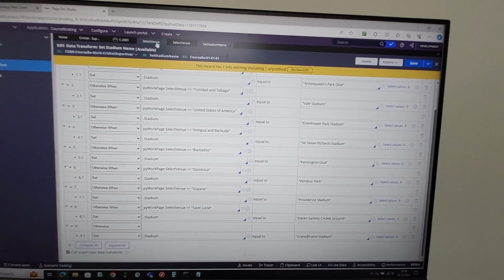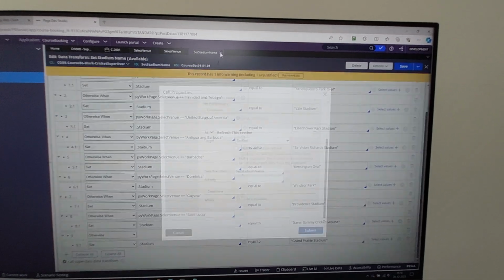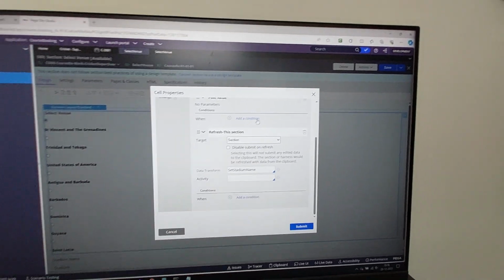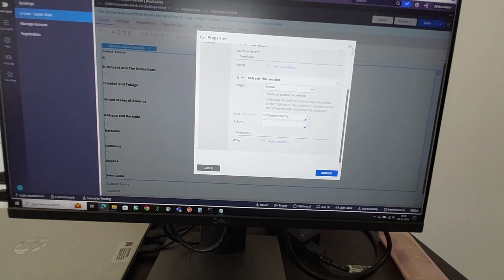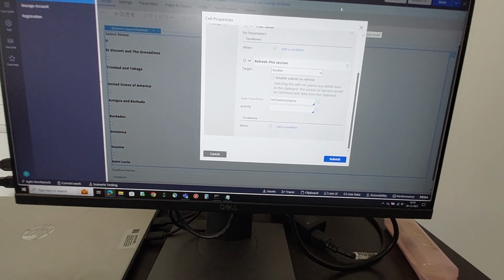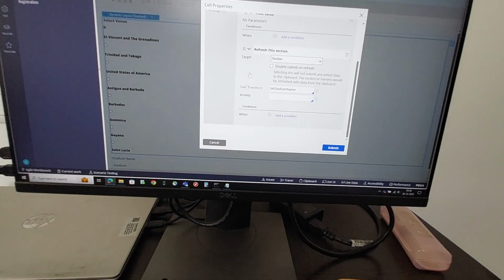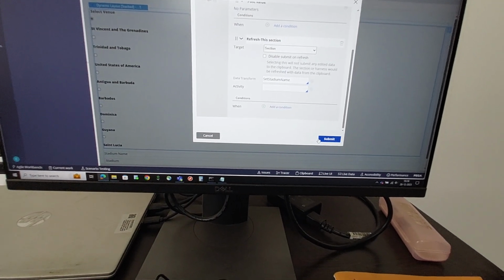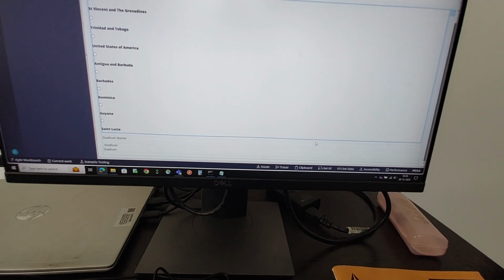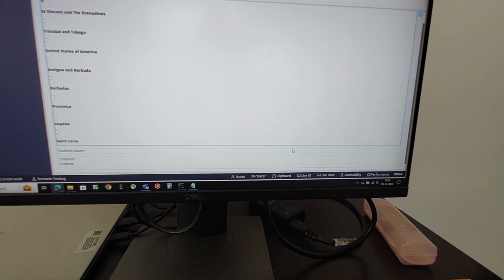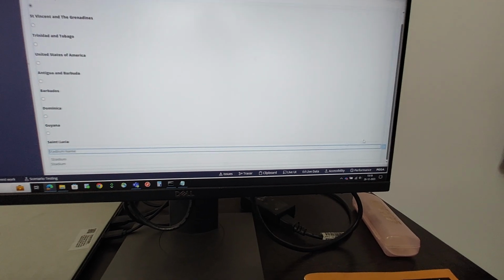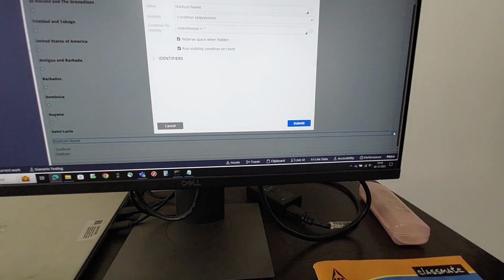Now let me close this. I'll click on submit. Stadium name is just a label field.